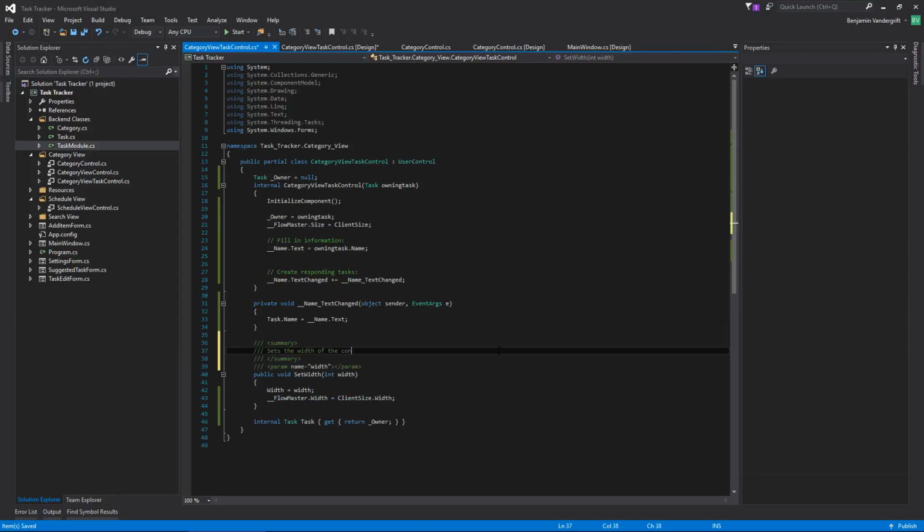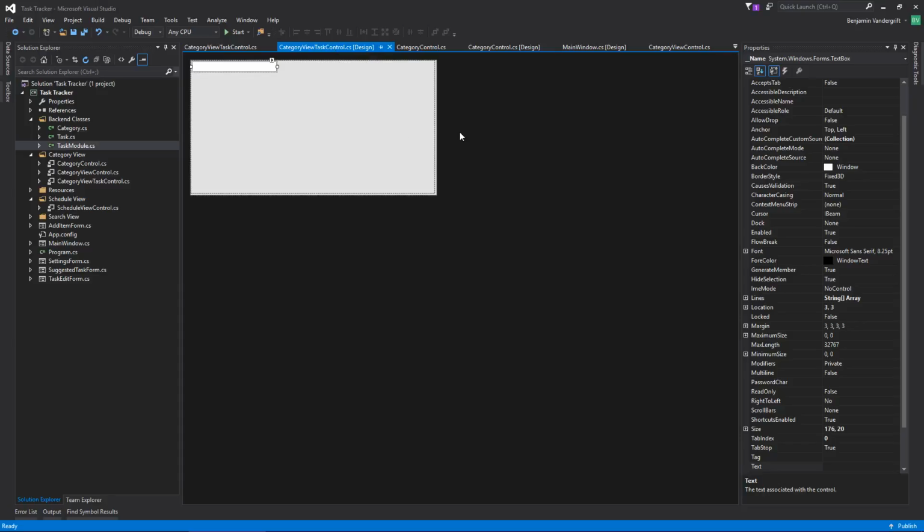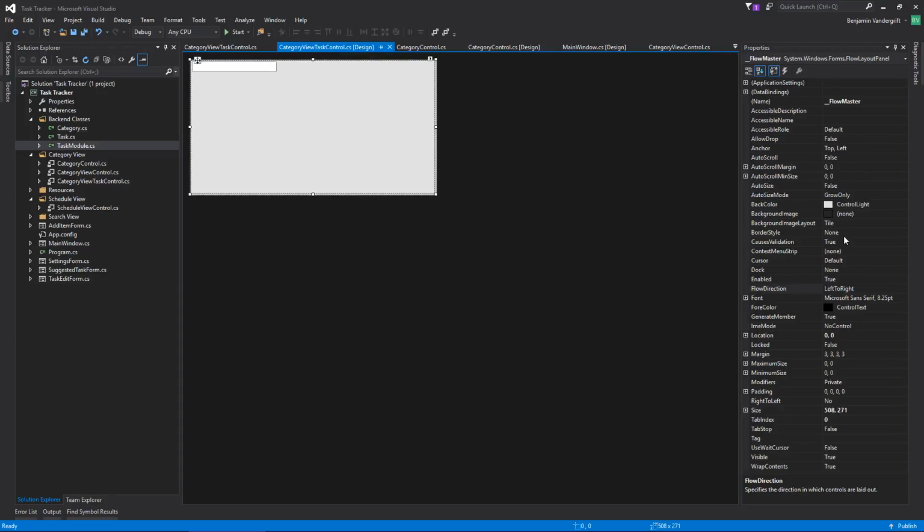Sets the width of the control and handles some potential vertical resizing necessary to compensate the new width. So I'm not sure how well this can support left to right. Interesting. I kind of want top down rather than left to right. That makes sense. So if it gets narrower, it should get taller. I'm not sure. This is an interesting question of how do I handle stuff with this?